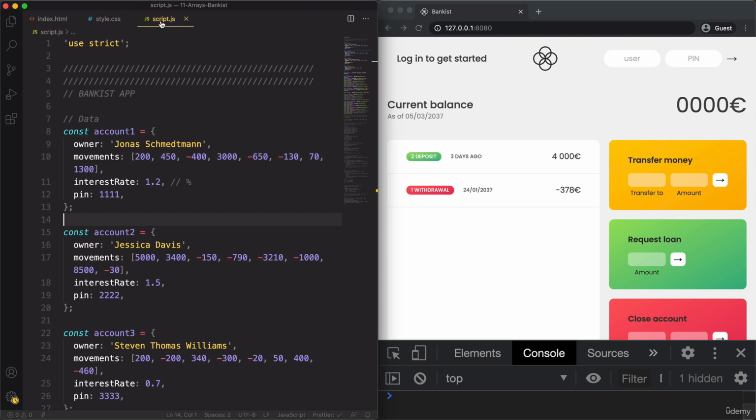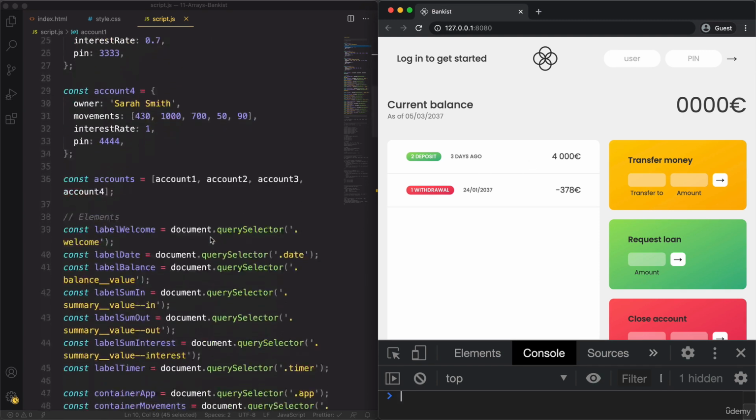But anyway, let's go back to our script here. And so what we want to do now is to basically display these movements right here in the application, in this list. So in this container. So for each movement, we want one element like this, okay? And we will be able to do that because of the forEach method, which will allow us to loop through this array, and then in each iteration, basically create an element like this and display it on the page. So this time, we're finally gonna move away from the console and actually do some DOM manipulation here.